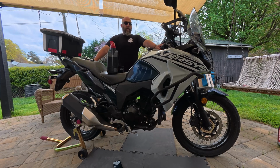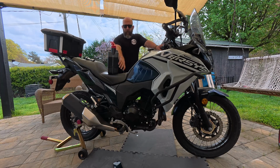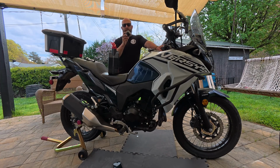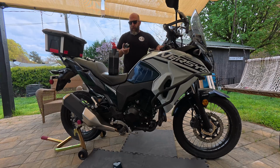They have not changed a thing on the bike, and this engine is actually out of the Ninja 300, so the oil filter that you use is the same one that Kawasaki has used for just about every bike. I remember buying these filters for my Ninja 1000, so it's the exact same filter. They only use one filter.